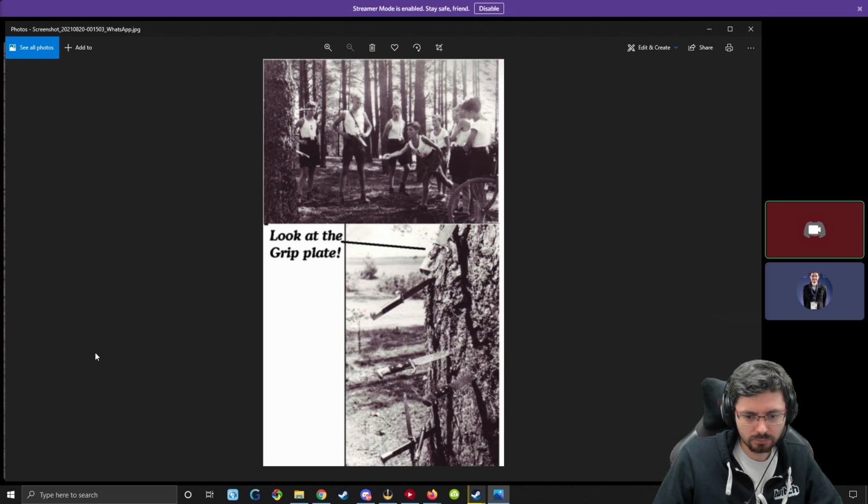And as you can imagine, these were produced from the early 1930s, in the interwar period, right up until the very last day of the conflict. So it would have been a pretty big deal. Receiving one of these knives as a kid would have been like getting your first car. It was a really, really big deal. And for what they are, the craftsmanship was pretty exceptional.